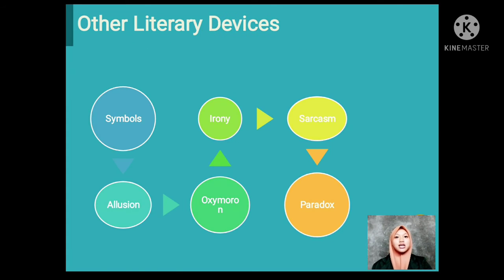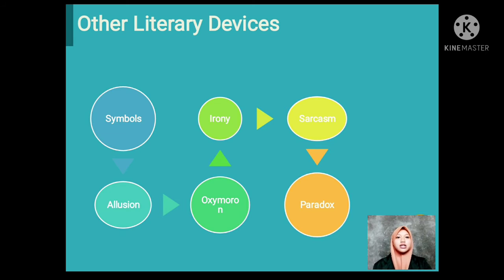The third is other literary devices, e.g., a symbol. A symbol is an object, person, place, or action that has a meaning itself, and that also stands for something larger than itself. For example, a dove symbolizes peace. A black crow or a raven symbolizes death.